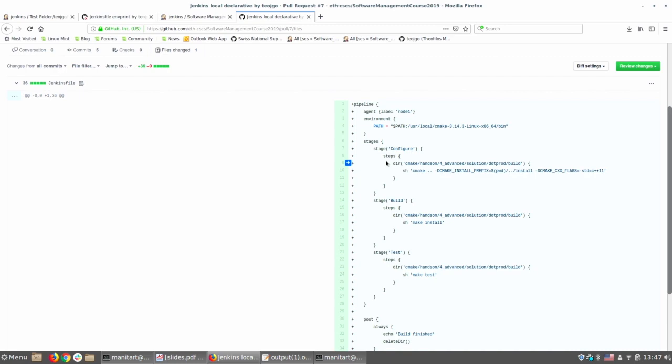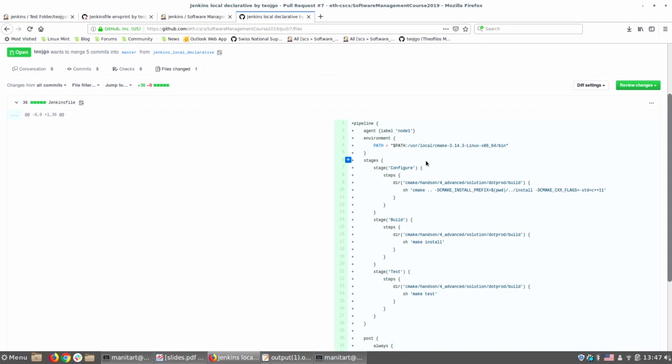You may have different agents with different stuff that you want to run. You may have an agent with a particular Linux version installed, so you have to do some tests there. But for another agent, it will be an agent with Unix, and you will have to do other tests there. So you can specify which tests and with which parameters to run based on the particular node. And this can happen also when you use Docker. If you don't specify the agent, you have to specify agent any, for example.